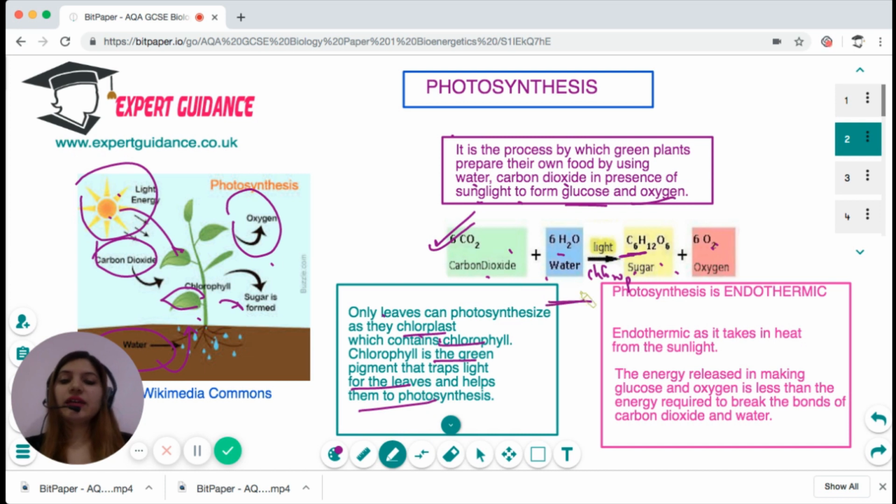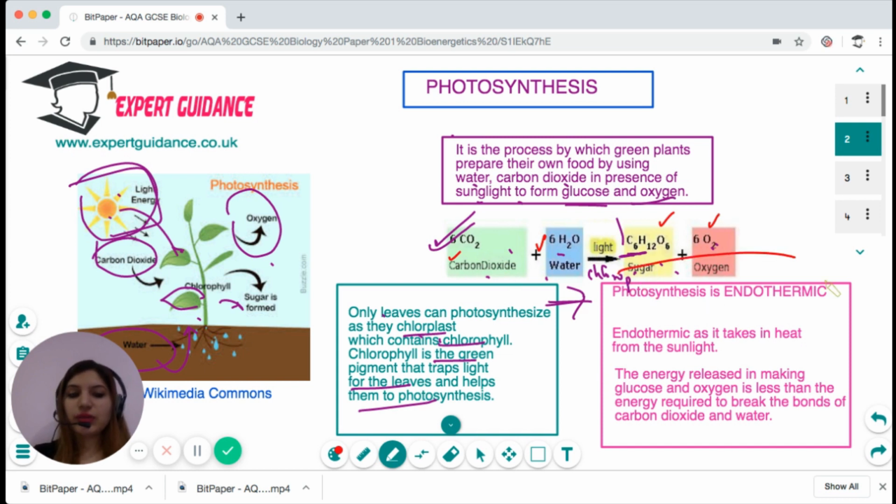Next is, if you remember from the energy changes video for chemistry, we discussed what is an endothermic and an exothermic reaction. So if there's any reaction that takes in heat or energy, that's an endothermic reaction. Now you can see in this, photosynthesis is taking light energy, hence it is an endothermic reaction. In terms of making and breaking of bonds, you can also explain endothermic as it requires more energy to break the carbon dioxide and water bond. Then it releases energy in forming the glucose and the oxygen bond. So you need to remember that photosynthesis is an endothermic process. And why is it endothermic?